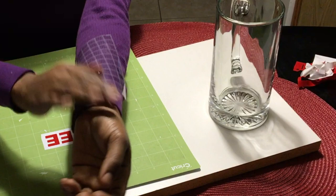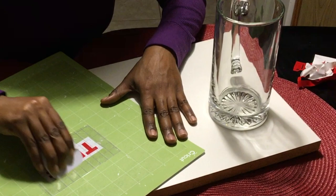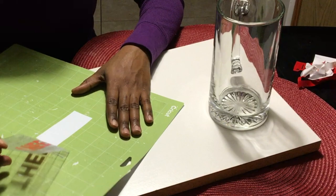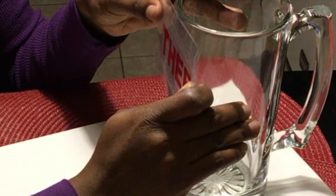I'm trying to make it less sticky than what it is, for the simple fact that my best friend found out, and which I learned later, that the stickier it is, the harder it is for the words or the vinyls to stay on when you actually pull it off. So I'm going to show you the difference of what I'm doing now and the difference of when I don't de-stickify it first, when I take off the white letter E. So you'll see that later in this video.